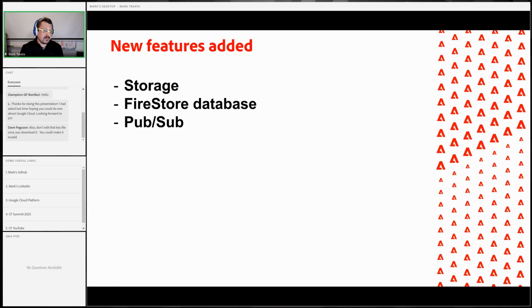Now, can you use it for that? Yeah, sure. You can use it as a transport mechanism to get to the services that do those things. But that's not what it's designed to do. It's actually application to application messaging. So you can create a message, you can create a subscriber for that message, and you can pull that message down.